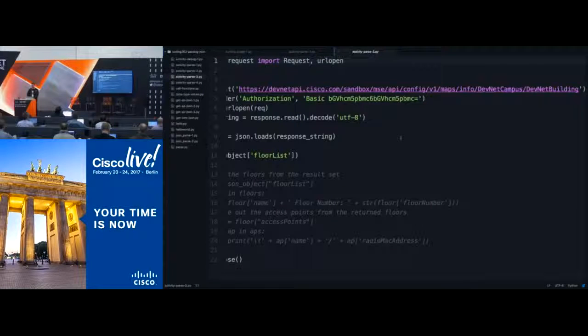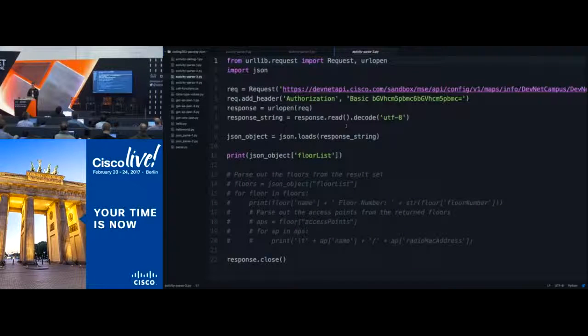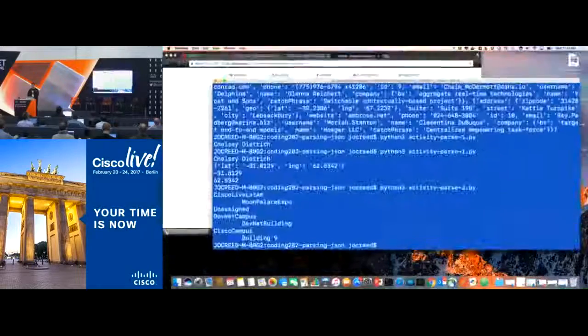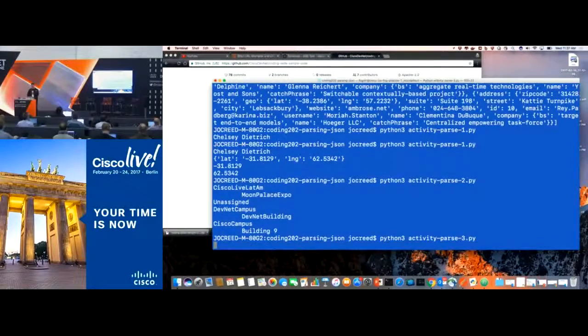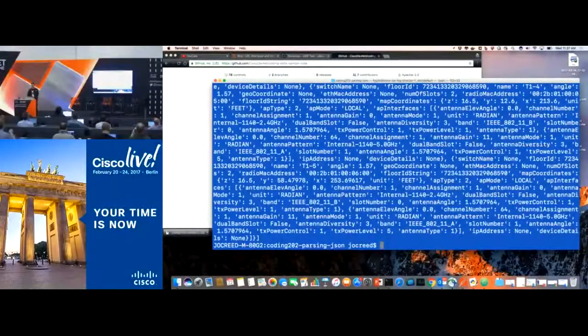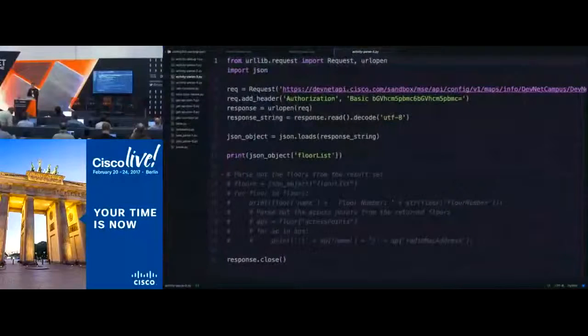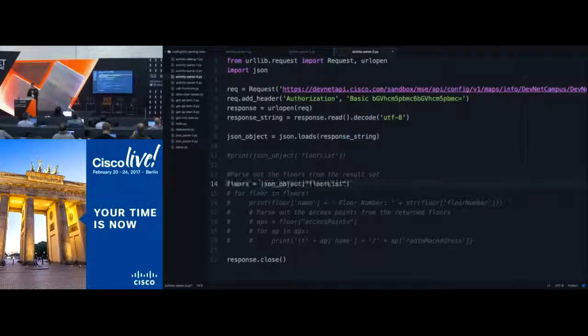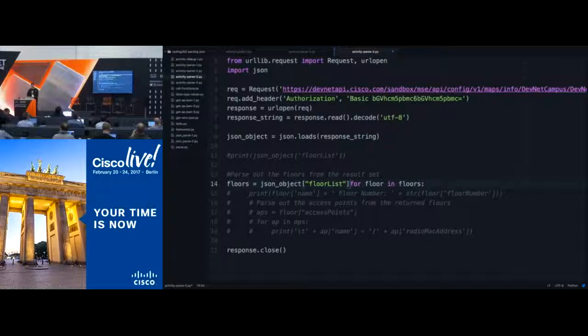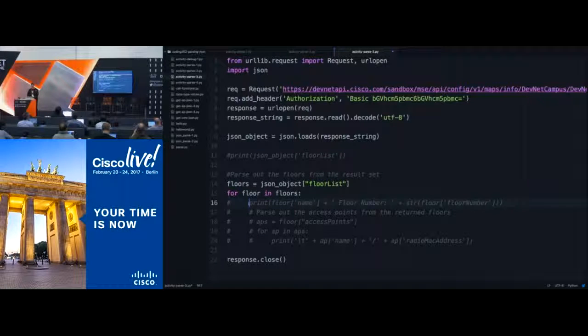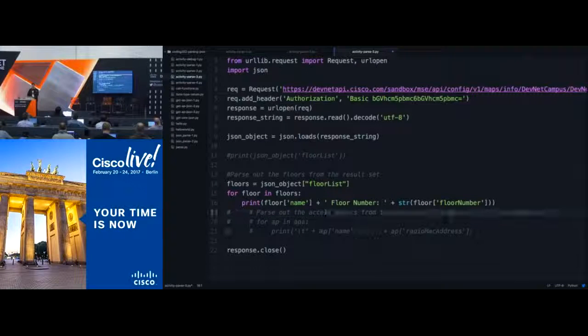And this is specific, so now we're defining it from the DevNet campus. If you look at the URL, DevNet campus, DevNet building, so we should get some response back, and I'll run this one initially as well. So you get your big mass amount of data back. And then we'll go through and comment that out. And in Python, you can comment out using hashtags, or pound signs, I mean, or you can use quotations to comment stuff out as well.